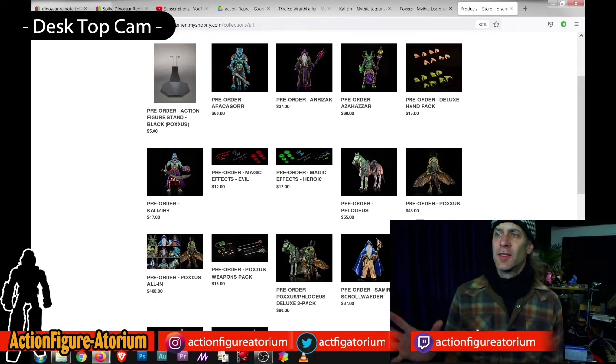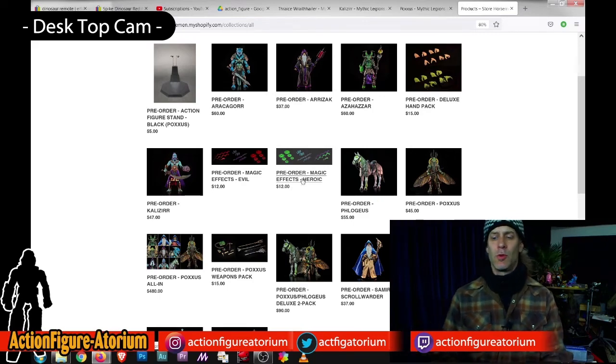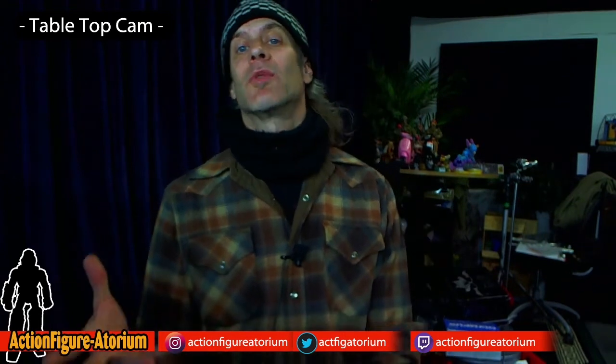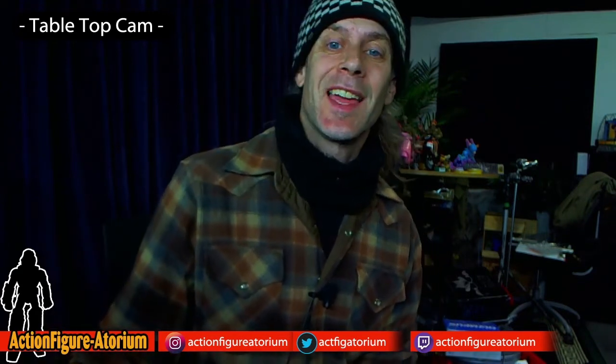There are some weapon packs in here. There's some spell packs where you get little cool spell effects on the arms or the stabs. There's some colors for good guys, some colors for the bad guys. I don't think it really makes a difference. I think you should probably just pick up a pack right now, because when you go looking for them later, you are not going to find them. And that is not a prediction, that is a fact.